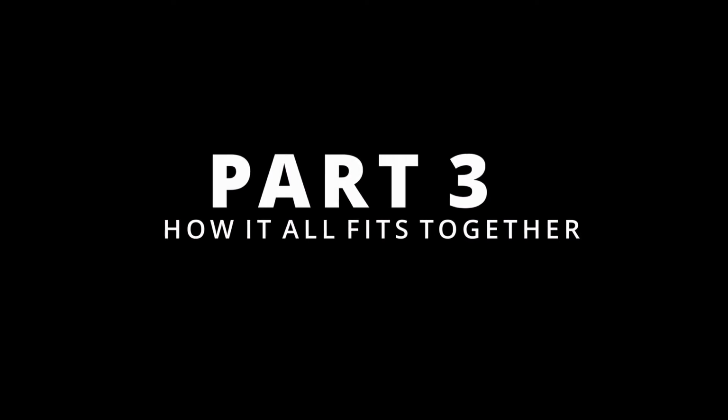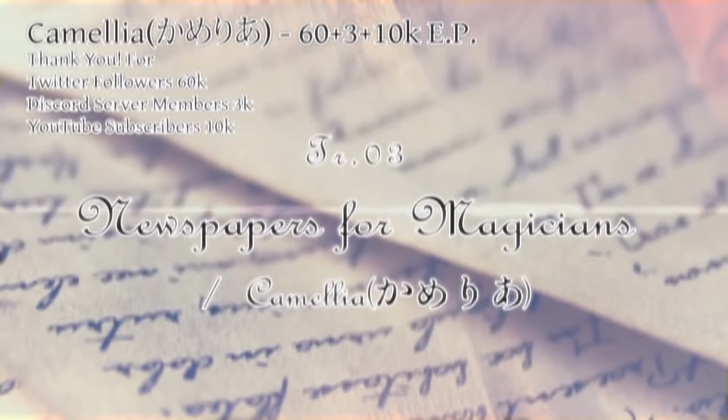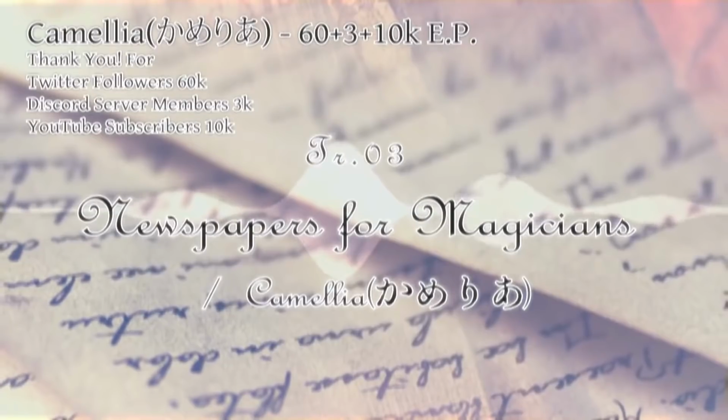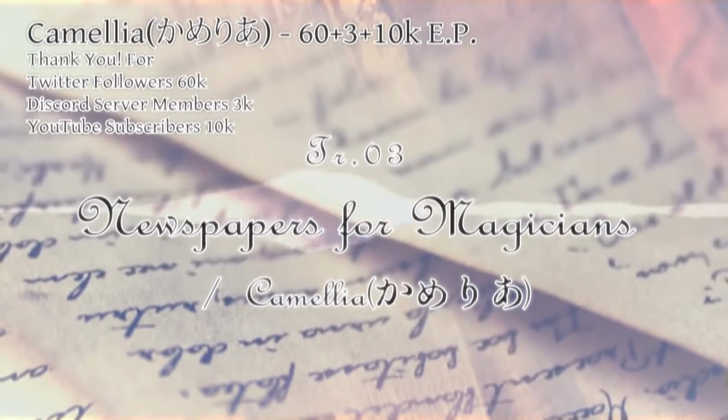We've talked about some of the amazing parts of Camellia's work, but now is the big question. How did these all fit together? Well, let's use the song Newspapers for Magicians as the example here. The beginning opens with that atmospheric and serene soundscape we've talked about, well, this time incorporating almost a retro or 8-bit feel.